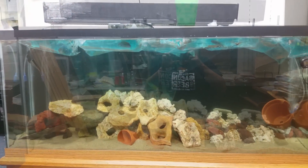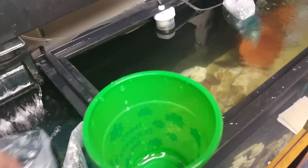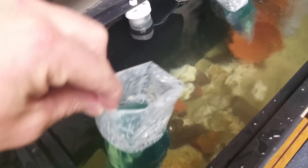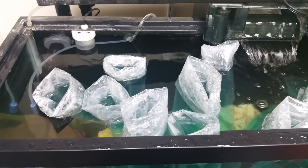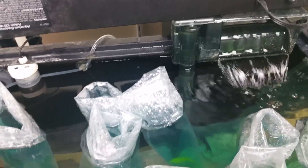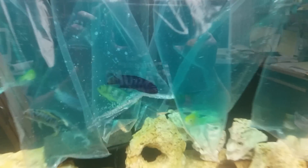All the bags have been opened — whatever was double and triple bagged was moved down to one bag. Every bag has been opened and a little bit of my tank water has been added to each bag. That's my quasi drip acclimation: I open each bag, roll over the top to help it float, then grab a little cup and scoop water out of the tank and slowly pour it into the bag. That way I'm helping acclimate the fish to the new water parameters — not a complete shock to the change in pH and whatever else might differ from whatever tank they were raised in. So I'm doing roughly 50/50 my tank water and whatever water they were bagged with.